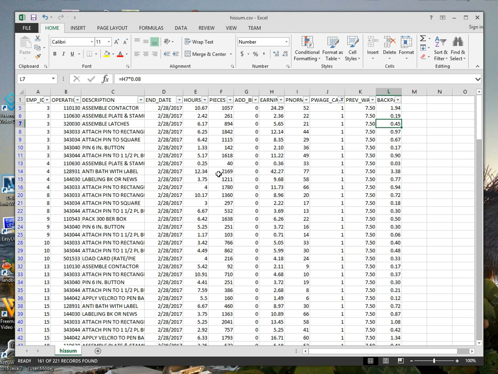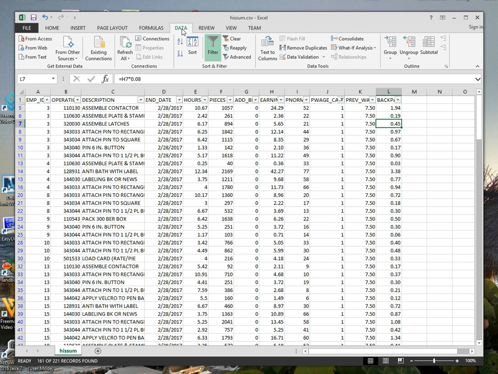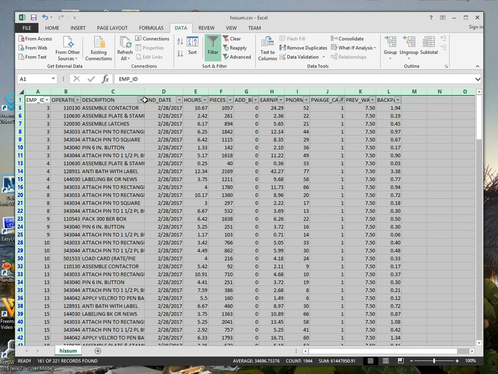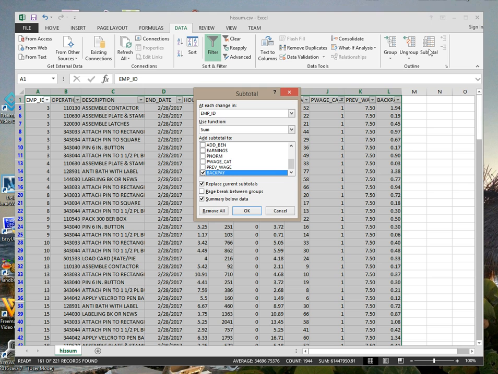Of course, I want to make this even a little bit prettier because I want subtotals. So what I'm going to do is go to the Data tab, and I'm going to select the whole sheet. So that's in the corner. So I do a select. I could do Control A. That also selects the whole sheet. And then when I go to subtotal, I'm on the Data tab now. I came off of the Home tab.